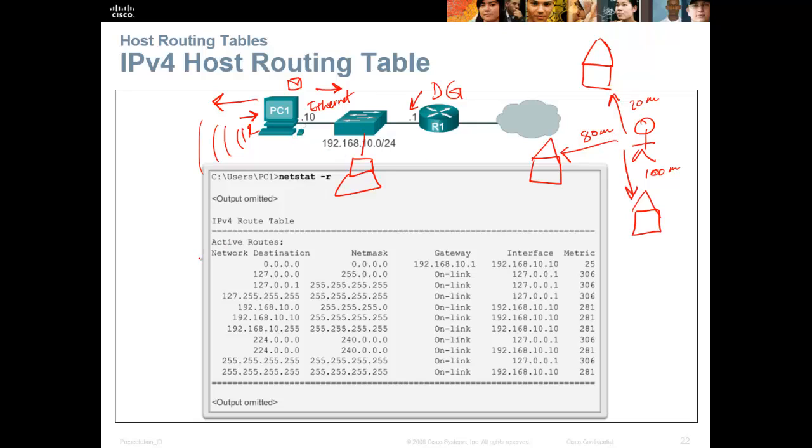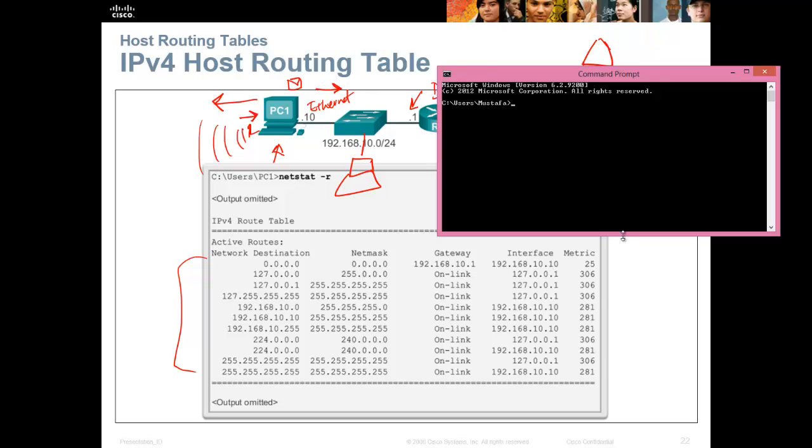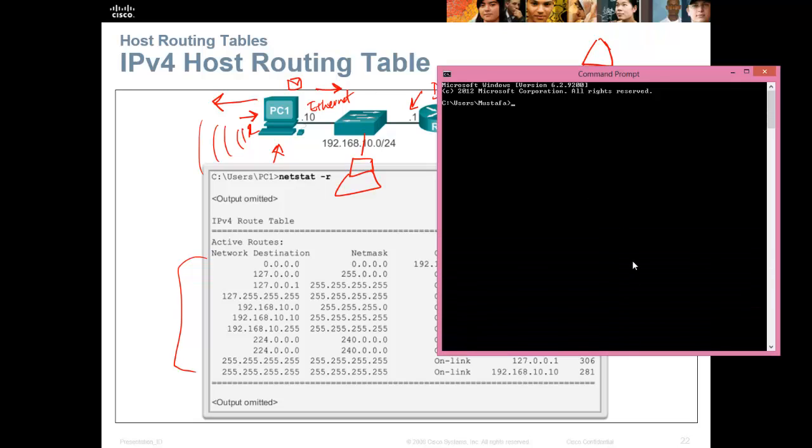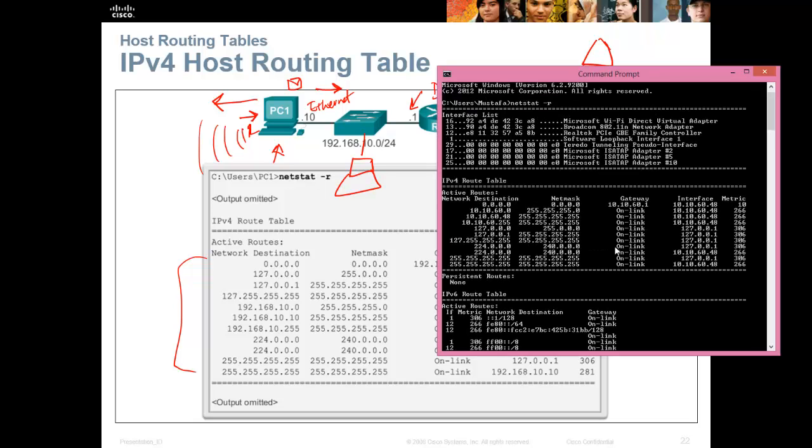They use something called a routing table for that. We are now talking about the PC. We didn't start talking about the router. Now if you type this command, I'm going to show it to you live. Open command prompt. Yeah, this is the command prompt. I'm going to write netstat -r. Now this is the routing table of my PC. Any Windows PC has this; if you type the same instruction, you will get the same thing. Look here, this is the table.